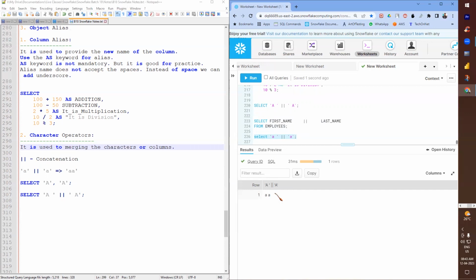So the space is working with single quote only. If I remove this space here, I just use the space, all the spaces into here. You can see it is combined, it is coming with the space. It will never consider the outer spaces, right? So the space is considered as the inside single quote. So single quote only is considered as a space, which means space is a special character. So if you want to display the special character, it should be enclosed with the single quote, right?